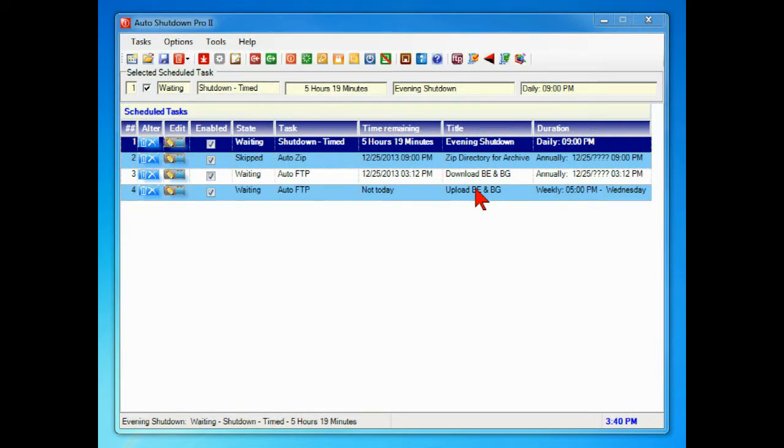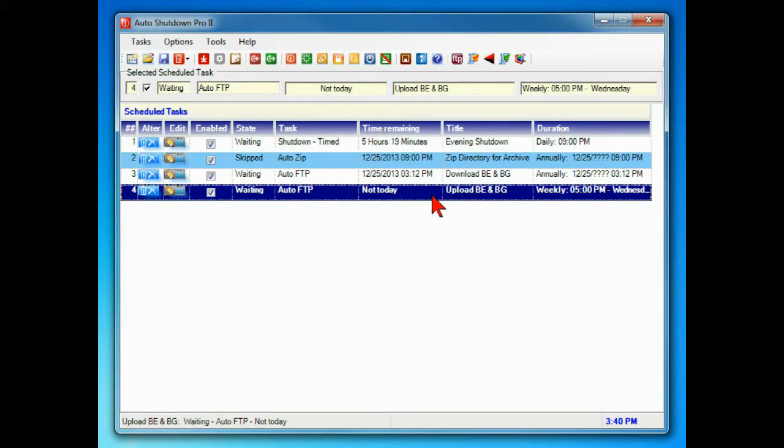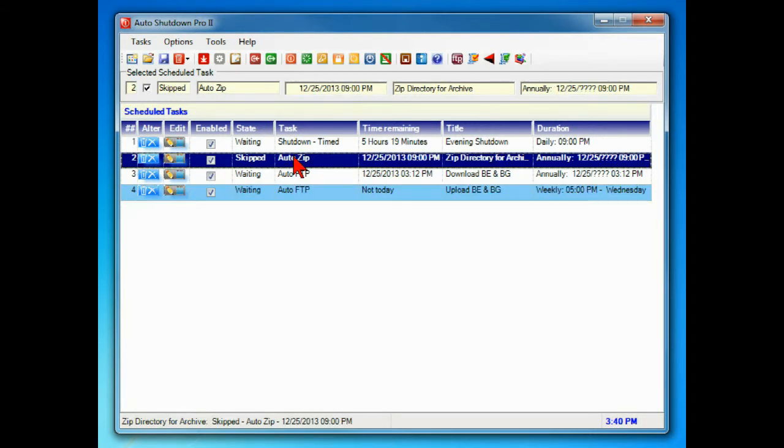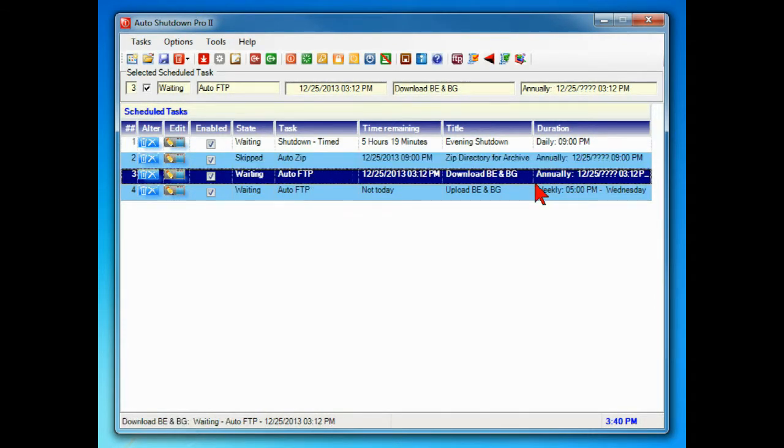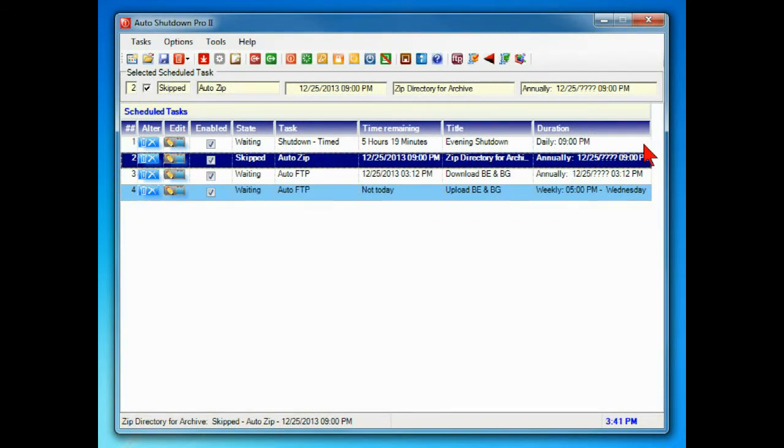Even if the computer is running on Christmas, you can disable these two schedules so AutoShutdown Pro will not run them at all. However, a disabled AutoFTP schedule can still be chained to and thus run by another FTP schedule, as we did from the upload schedule we created. Here then is how you disable these two schedules.